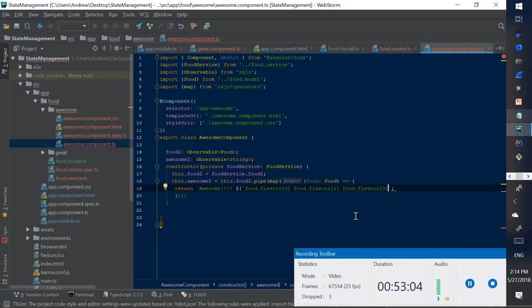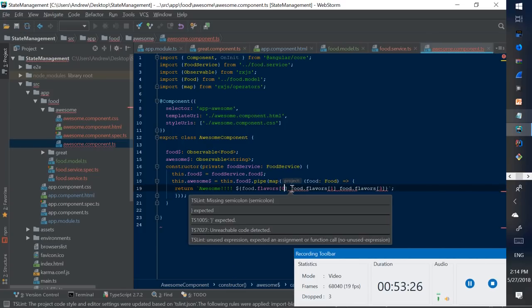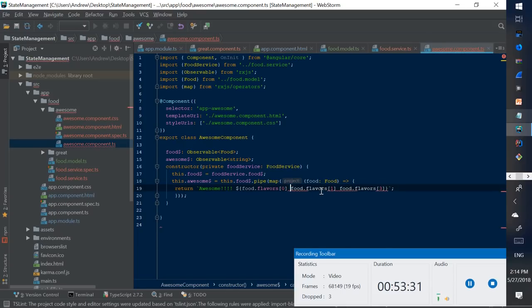Oh, I had a quotation within the dollar sign. Okay. There we go. I see what I'm doing wrong. It doesn't like that. I'm doing multiple objects with just spacing like that.